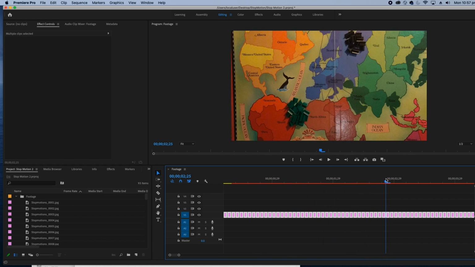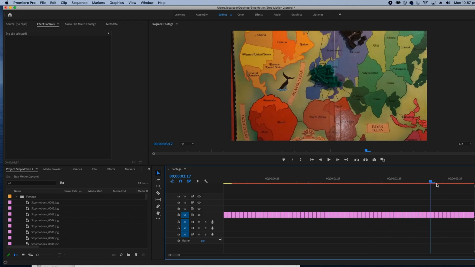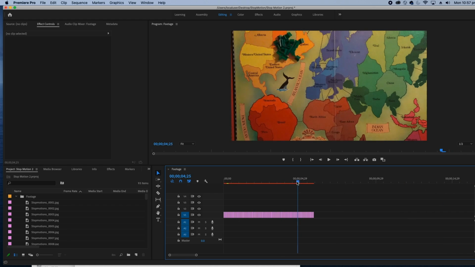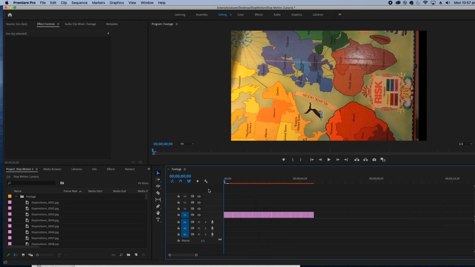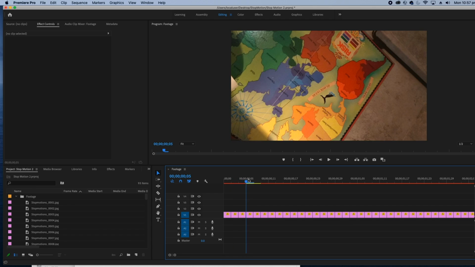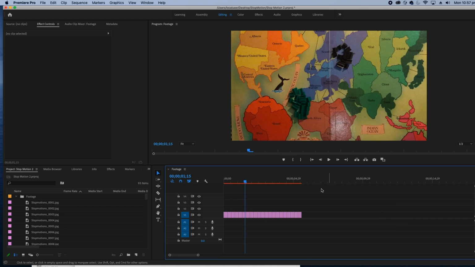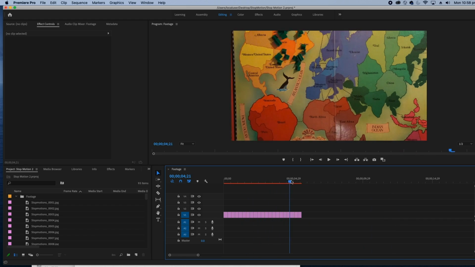Now, I'm noticing there's some issues with over here, my hand's in shot, for instance. I could select that, hit delete, and get rid of that. And I can start deleting all the ones that I don't like. So all of these beginning ones weren't good, so I'm going to select them, hit delete, delete that gap. There we go. That's looking good, looking good, looking good. There we go, and it ends.